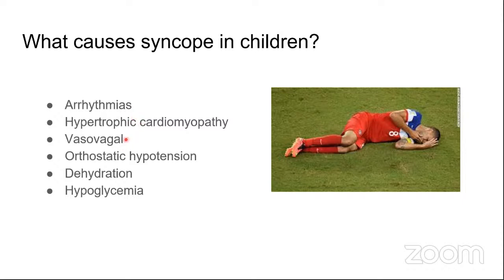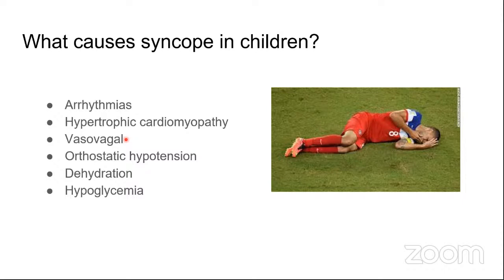Vasovagal is the syndrome that we talk about that's pretty benign, but it's this idea that if you have a sudden drop in your systemic vascular resistance, so let's say someone gets super frightened by something and they pass out, like we see on TV, this is a classic example. The idea here is that you have this massive vasodilation of all the blood vessels, and so your blood pressure ends up dropping, and someone can then pass out because of that.